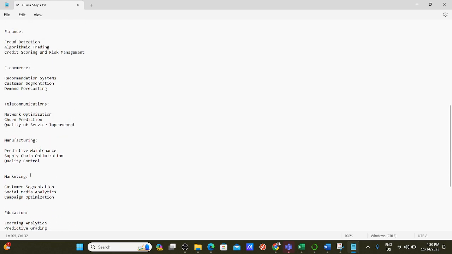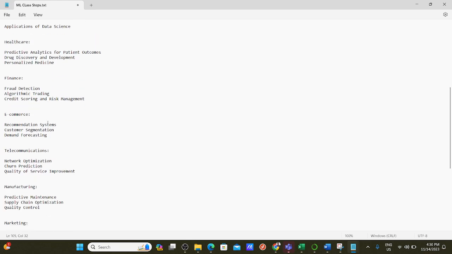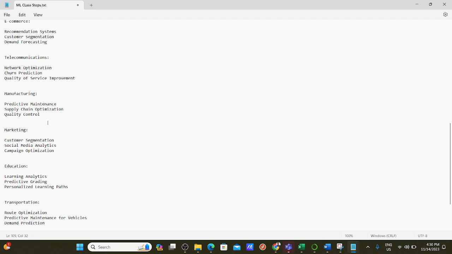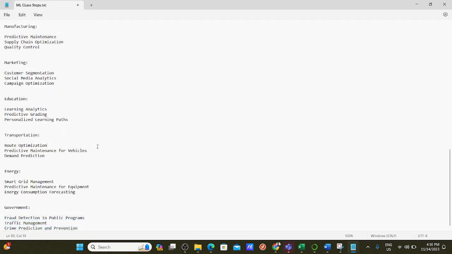So you can go through the various domains listed here, from healthcare, finance, e-commerce, telecommunication, manufacturing, marketing, education, transportation, energy, government, even day-to-day activities like YouTube recommendations, Amazon, right? If you're ordering something, then Swiggy, how the food arrives, what time, we can track, right? So all of these are applications of data science and ML. Nowadays we know ChatGPT and all those, so that can be one of the greater-stage applications also, right? That can also make informed decisions based on the prompt, and it can give us the desired output. Yeah, so that's about different applications.